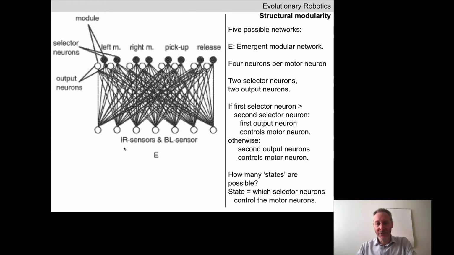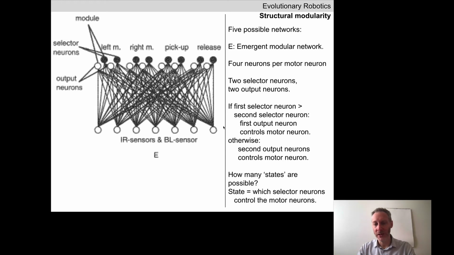We're now going to look at the 5th and final network, network E, and this network takes a little bit to wrap your mind around. This neural network is designed to allow evolution to carve up the task into subtasks if it wants to. So first of all, evolution is going to have the option about whether to evolve modularity into the neural network if it wants. And if it does, it's going to have the ability to carve up this task in different ways. So let's have a look at how they did this.